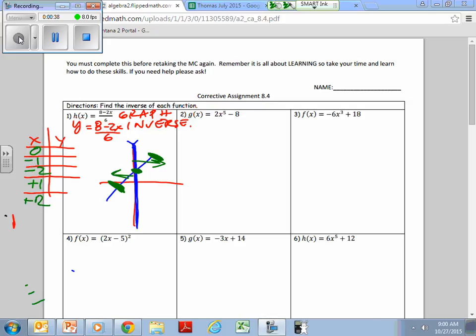Sometimes that's going to produce decimals, which we don't want. So if it does produce decimals, find an x that doesn't produce a decimal, and that way it's nice and neat. But if you chose these and you put the decimal that it gave, I'll take it anyway. It'll be harder for you to graph, but it's fine.